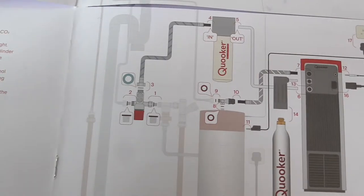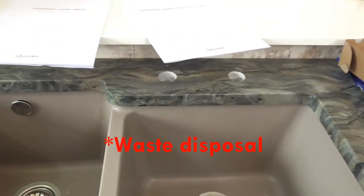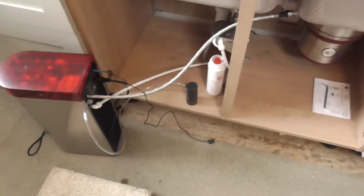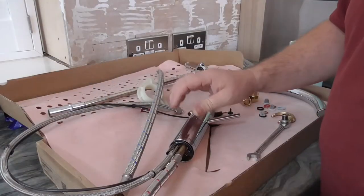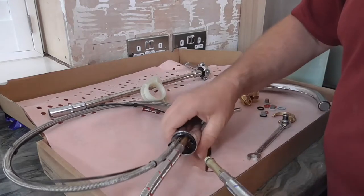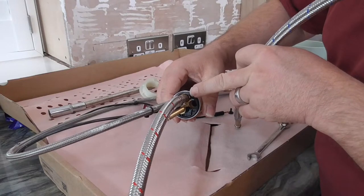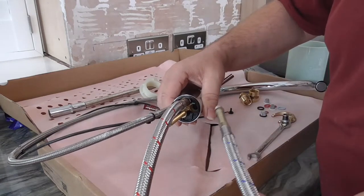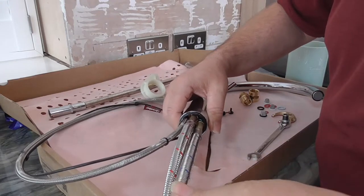So let's get fitting. I've got the tap to put in and the switch for the macerator. So other than that, all the other units are roughly ready to go in. So that one's connected up, that one I've still got to connect up. So the instructions say put on the hot and cold pipes first, and they are clearly marked red and white, red and blue should I say, and they're just simply screwed in there.